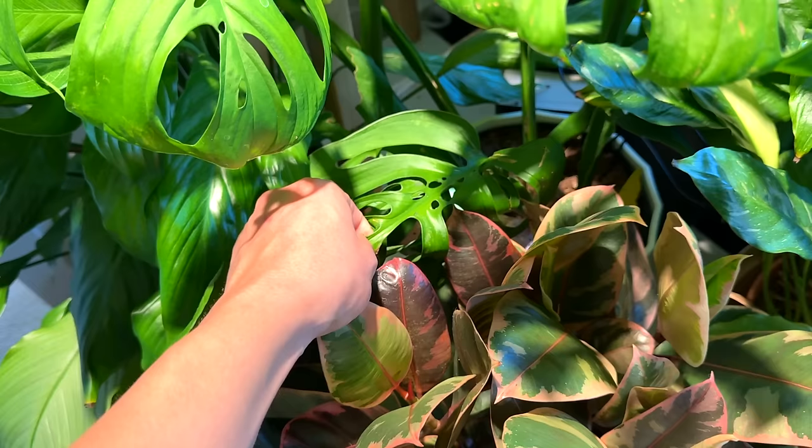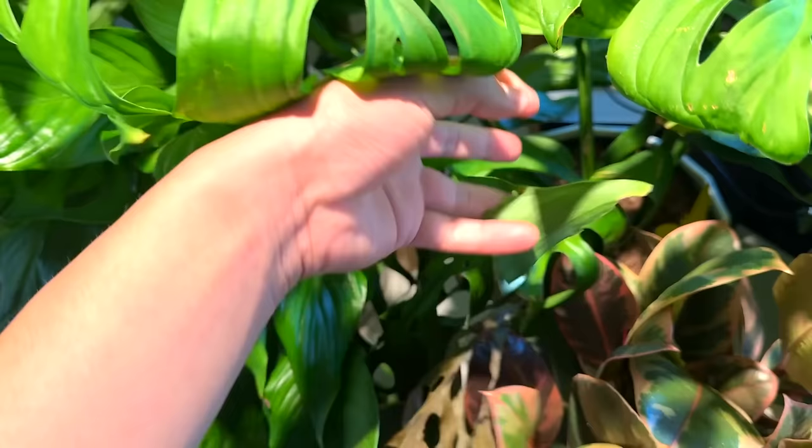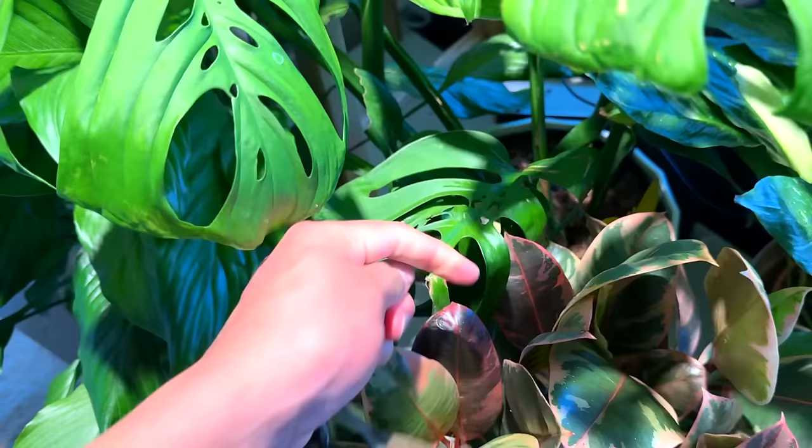This was a leaf that was broken when I got it. I don't even know if I can take it. Do y'all see that? It's like green and then it's brown over here. It's really in there. Oh, I could have showed you. I'm sorry. Look at that. Even that looks pretty cool when it's brown.